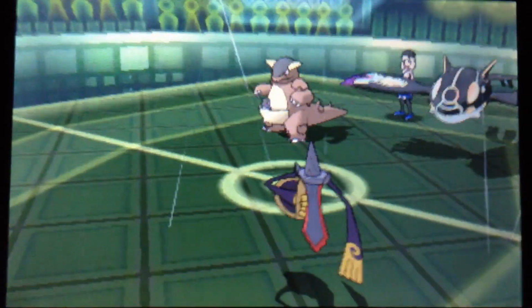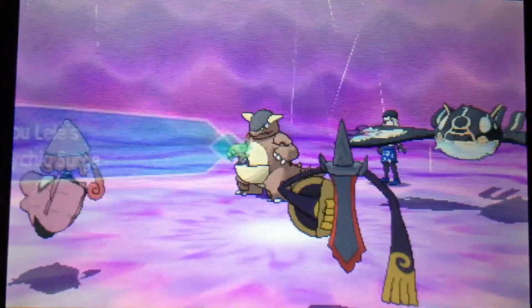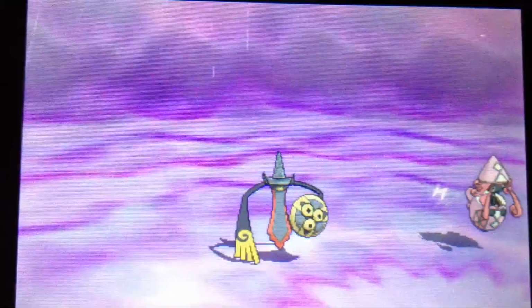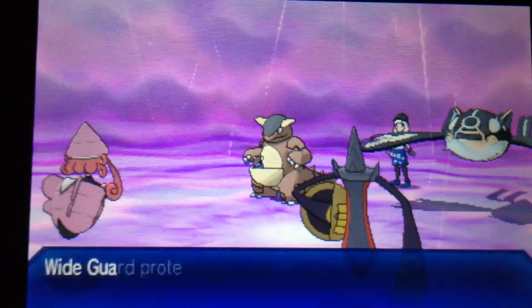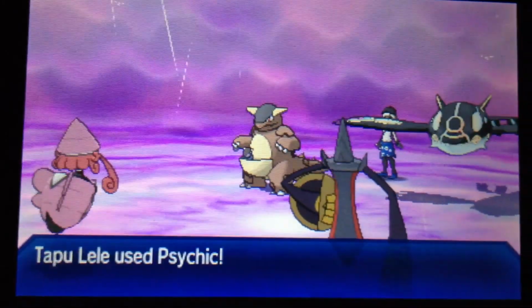I withdraw the Aegislash into the Draco Meteor and bring in Tapu Lele for the Psychic Terrain because I see a Kangaskhan, like Mega Kangaskhan, Fake Out it. Come on, it's coming. And clearly enough, Fake Out comes and I protect it with Psychic Terrain. And then with Xenovia, Wide Guard, the previous Shiny Kyogre battle told me spread move, and he goes for Water Spout. So good turn on my end.